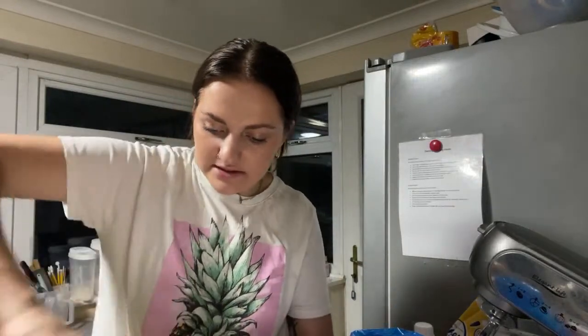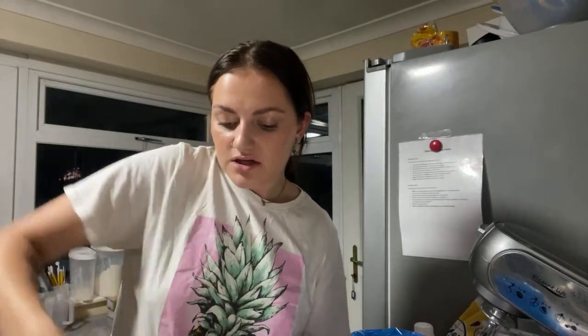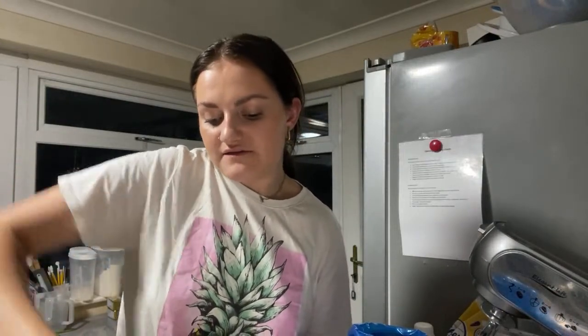Awesome, thank you, makes sense. Yeah, but I do try and crumb coat the night before just because I like to give it plenty of time before I do the second coat. It's mainly because the more time it spends in the fridge, the longer it's gonna last out of the fridge. Obviously if it's only been in there 10 minutes, then it's gonna be more wobbly. So I like to have it in the fridge from the night before, and then if someone's collecting at say 3, I wouldn't want to stack it that morning because I would be too worried that it wouldn't be sturdy enough.